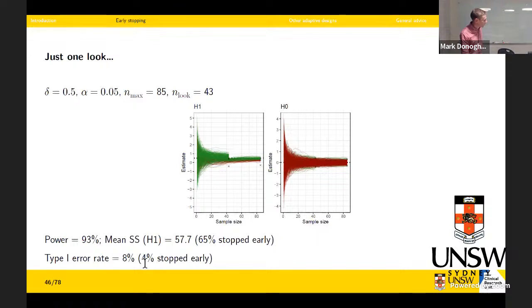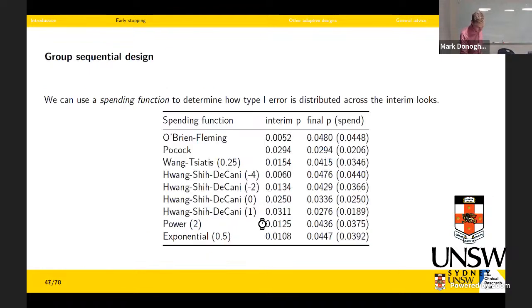So this should really be 5%. This is just kind of an estimation error because I just did 500 samples, but you would stop early 5% of the time because that's what our alpha level is. And you'll also declare a difference in some cases that went the full way. So we're going to end up with a type 1 error rate that's larger than our alpha level. So that is not good.